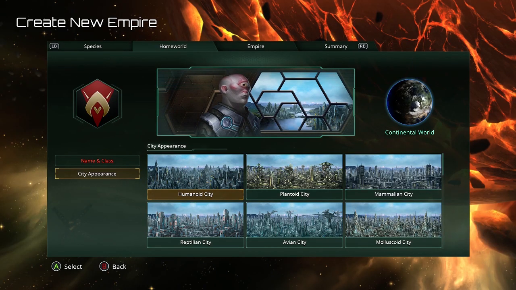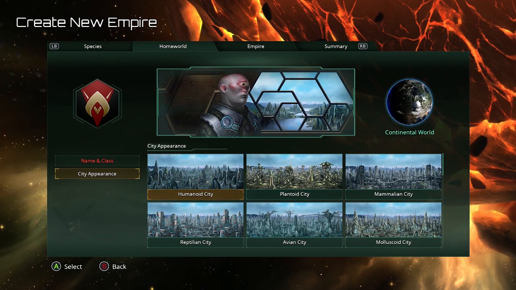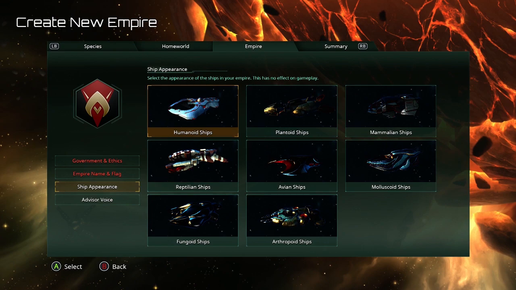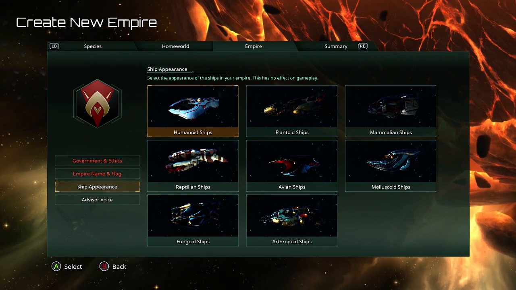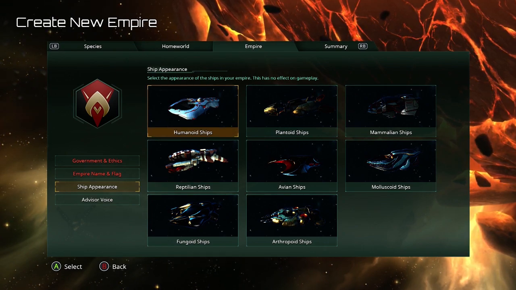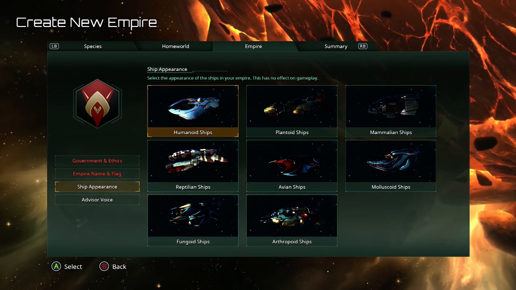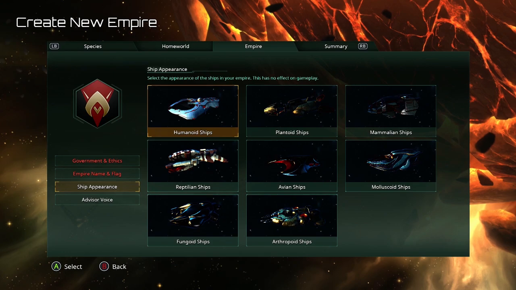But then we get to the best part, objectively the best part in my opinion, and that's the ship appearance. The humanoid ships are among the sexiest ships that you have in the game. They are a far cry from the mammalian ships. They are very sleek, they are very Star Wars almost, and they are very fun to play around with. But let's go ahead and break each of those down in depth inside of the game itself.